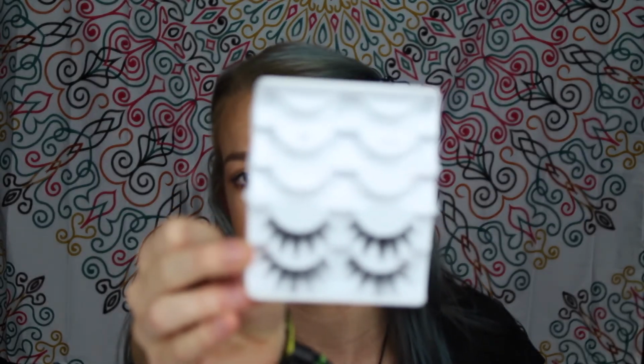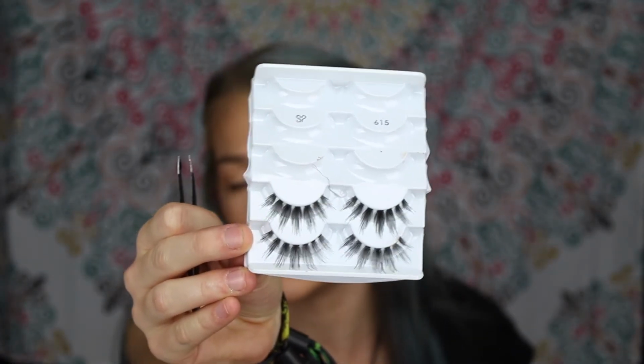For the top lashes, I'm going to be using the Lash Paradise in Mystic Black from L'Oreal. And I'm just going to coat my lashes. And now that I have my mascara on, I'm going to use the Salon Perfect lashes in the number 615. And they are just dramatic, pretty much. That's what they look like. Okay, so now I'm going to move on to the lips. Now that I have my lashes on, they don't look very good. These are a used pair, and so they're all clunky, but normally it looks a lot better.